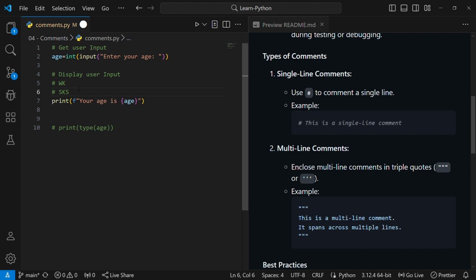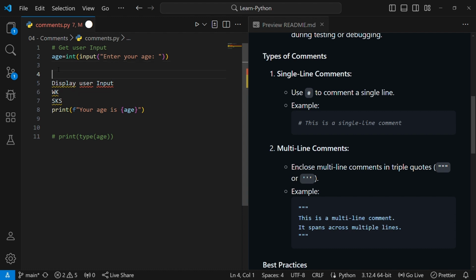For example, let's say this was my comment and I wanted to make use of it. Instead of putting this hash symbol before every line, I can just put quotes on top of this. Before I begin my comments, I can just put 3 quotes, 1, 2, 3, like that. Then below it, I also put 1, 2, 3, like that. That will comment this. I think these ones are 4, so I'll just remove some of them. They should be 3. Also this, they should be 1, 2, 3, like that. And this will be multi-line comments.